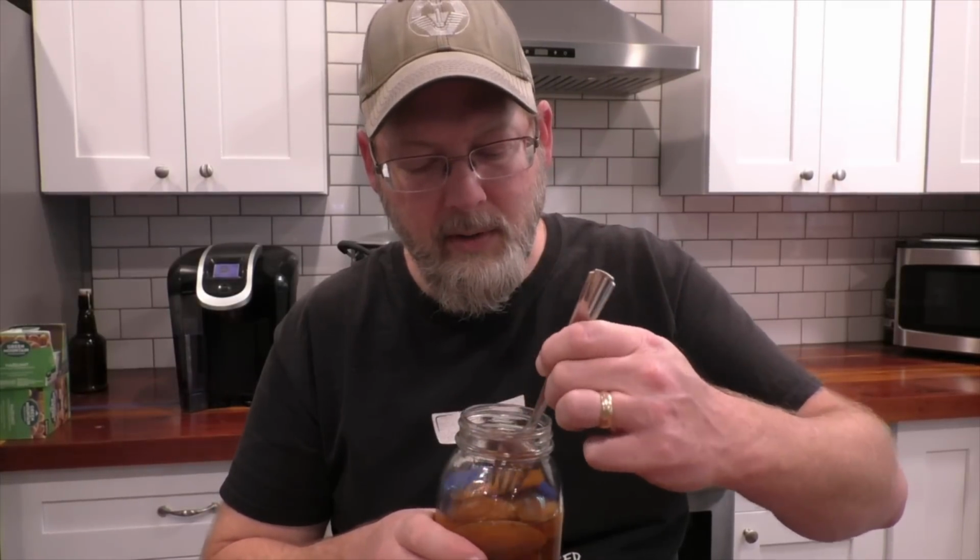First things first. Ooh, those are strong. That's a spicy apple. I'm not gonna bother putting this into a glass to taste it. That's not how you drink apple pie.